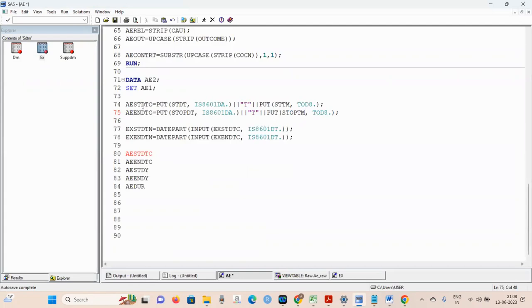And now we need to convert into numeric because we need to do some calculation, right? Mathematics. Because we need only the date part, up to here is okay.